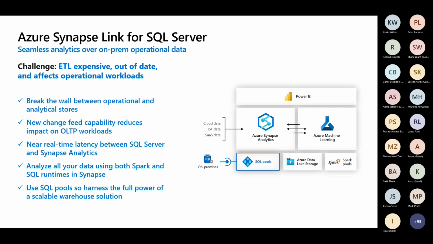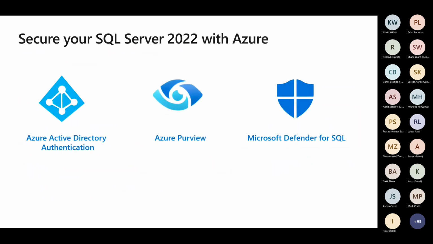So the third piece of the puzzle for cloud connectivity is security. What we're announcing as part of SQL Server 2022 is the ability to do Azure Active Directory authentication directly from SQL Server. If you've never seen this technology before, this could be very lucrative for you to support things like multi-factor authentication. We really believe it's going to be very powerful, especially for customers in Azure Virtual Machine. You can now deploy SQL Server in Azure Virtual Machine and start doing non-SQL authentication like Kerberos authentication without using a domain. So that's coming for SQL Server 2022.